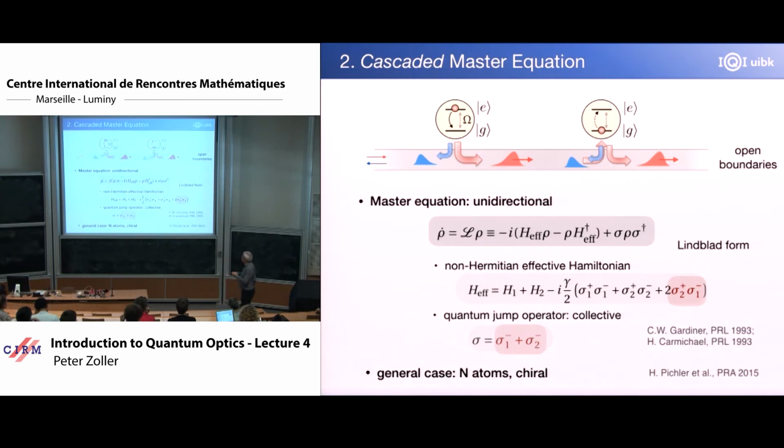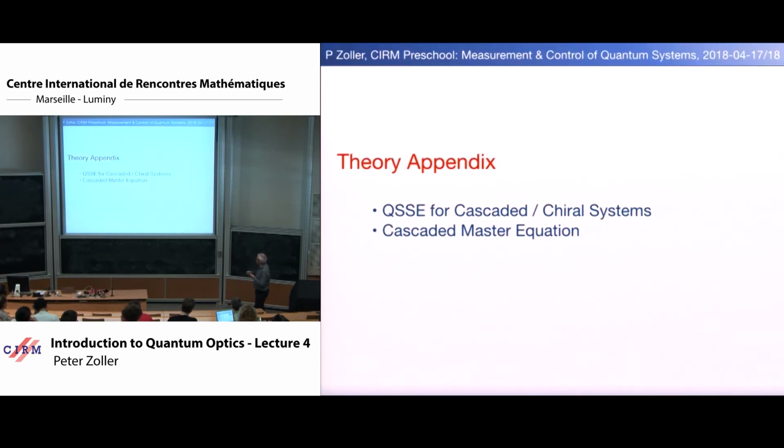Okay, and you can generalize things to n atoms and chiral networks, and we have done this in papers. The most recent one, I guess, is the one over here. So here's now this part that I guess you concluded that we should not really do. The majority wants that we should maybe skip this now, and you can look at it as an appendix at home when you have a sleepless night. Is that what we should do? And we should move on to this more qualitative discussion of what the physics is about. Should we do that? Okay.